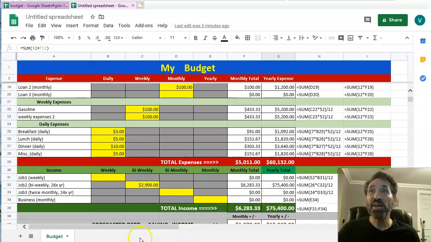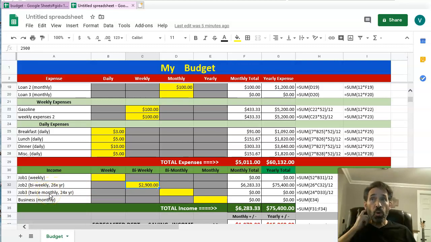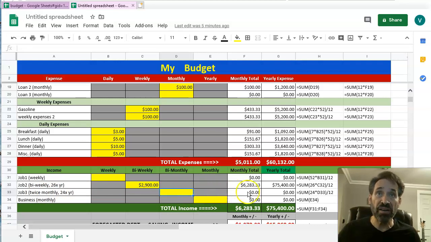This is the income. Now I have here multiple types of income. Some of you get paid weekly, every Friday, and that figure goes right there. Some of you get paid bi-weekly, every 2 weeks, 26 paychecks a year. That's going to go here, most people do. And a lot of people get paid twice a month, also known as bi-monthly. You'll put that down. That's only 24 paychecks a year, and you'll see in the formula it's 24 times that figure. And the bi-weekly, see, it's 26 times that figure, okay?